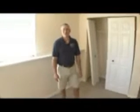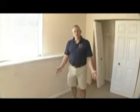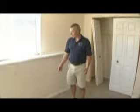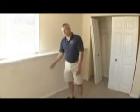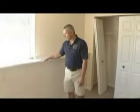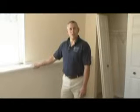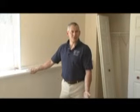If you'd like, let's take a walk over to this bedroom. We'll show you another area of the house that we'll be working on. As you can see, this is one of the last bedrooms of the home that we have not been into, but it's the same scenario as what we had before. Carpet will be replaced and recycled. Hollow walls, 2x4 studded walls will be put in their place with blown cellulose. The ledge, which is a very nice feature in any room, will be replaced with, again, no formaldehyde, probably a corn silk plywood.